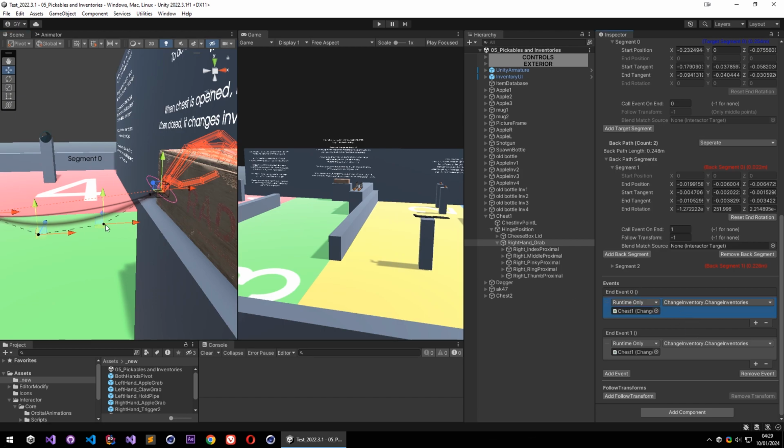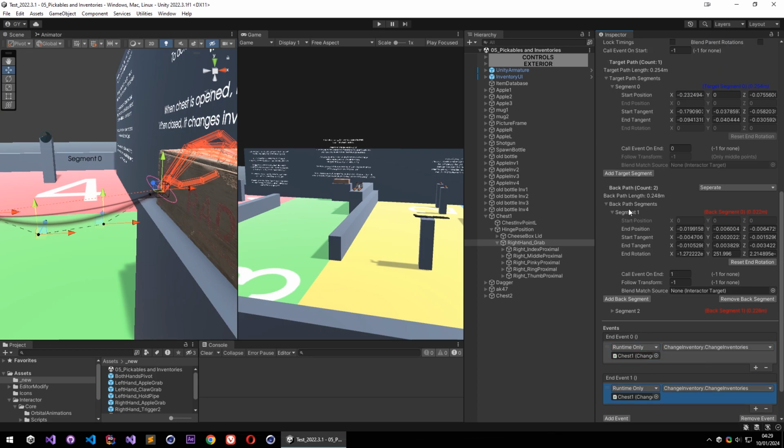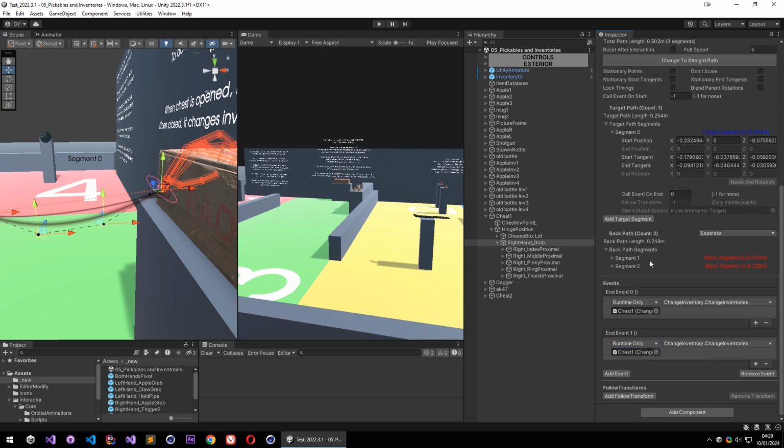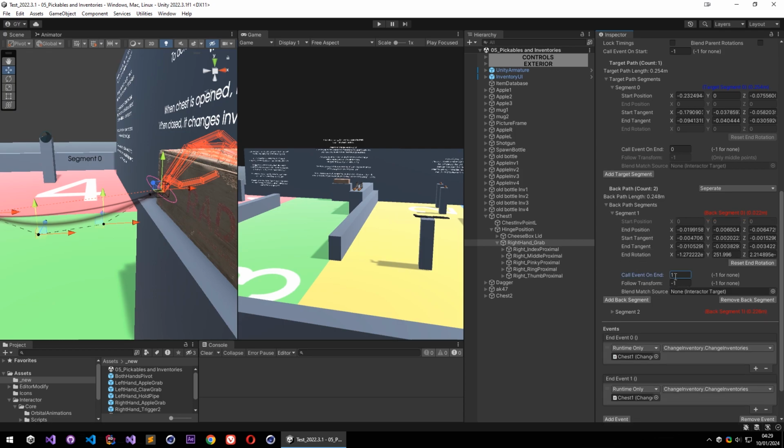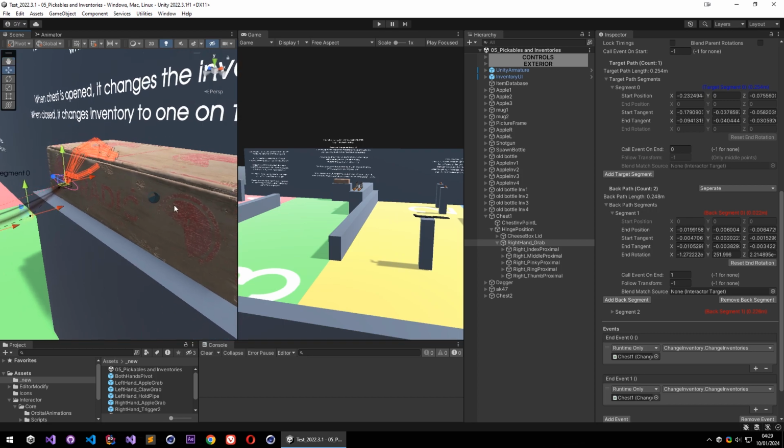The first one when the hand reaches the object, and the second one when the hand leaves the object, over here as segment 1 of the back path. So it changes inventories on the go. When you open the chest, it changes the inventory with the chest inventory. And when you close the chest and your hand leaves the object, it calls again and changes the inventory back to the player's.